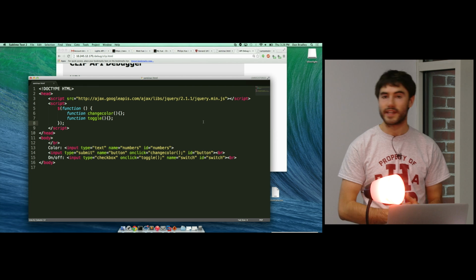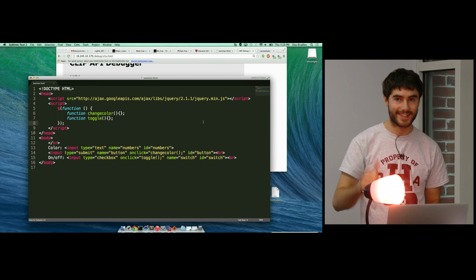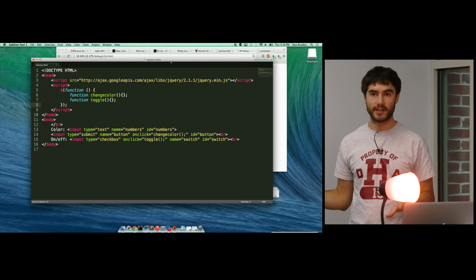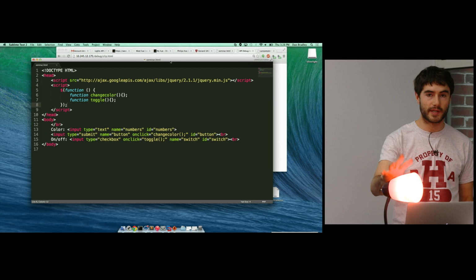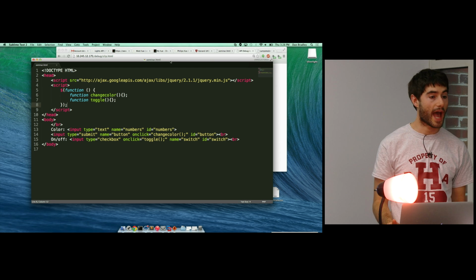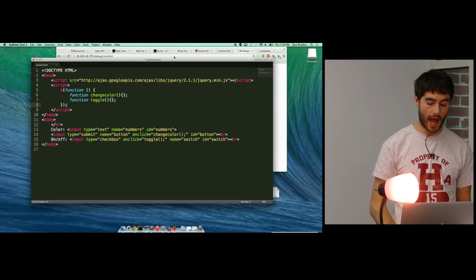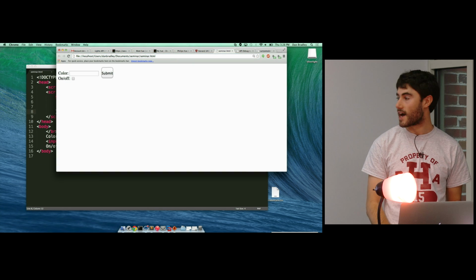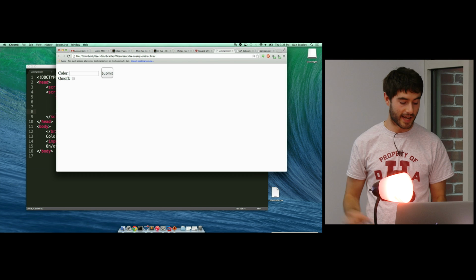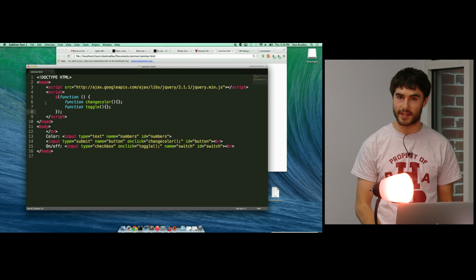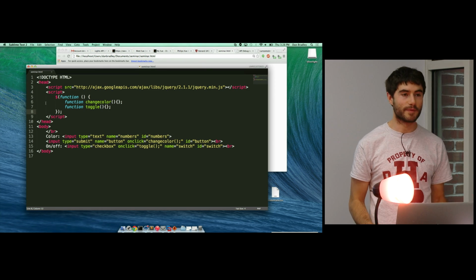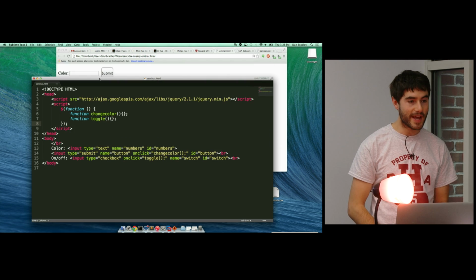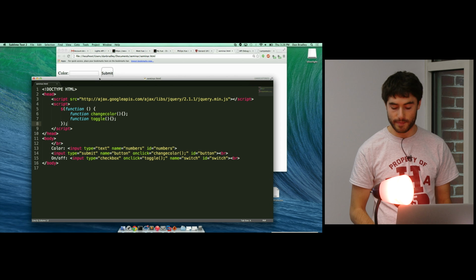OK, so I've built a little sample website that will actually be able to control this light bulb once we add all the actual features that we're going to need. So here's what it looks like right now. It's kind of hideous, and it also doesn't do anything. So there's a couple bad things right there. Ugly and doesn't do anything. But we can make it better, and we are going to make it better.